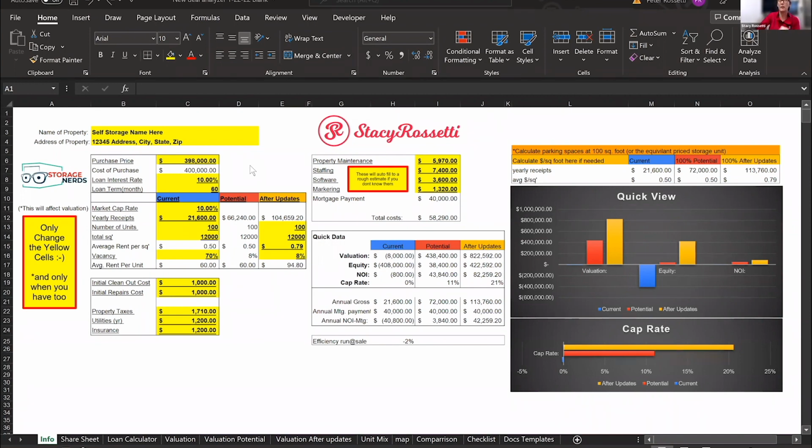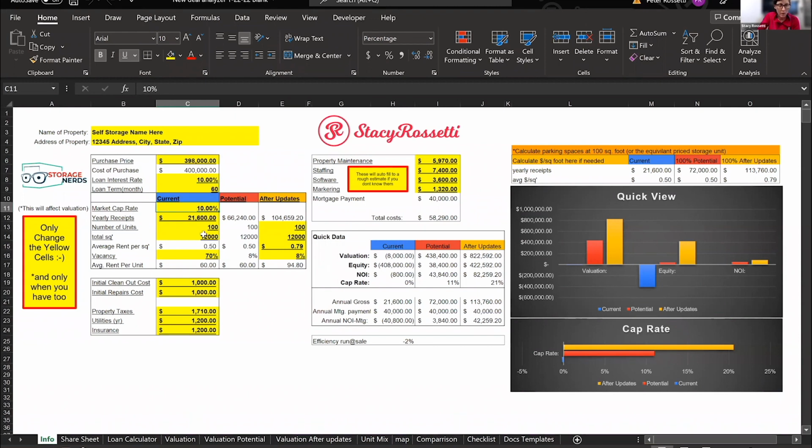A lot of people ask, what do you ask the owners when you talk to them? Well, essentially you ask them for this information so that you can run the numbers to see if it's a good deal or not. Now this is not his deal, just an example deal, but you're going to need the purchase price, and what your loan terms are going to be on the deal.